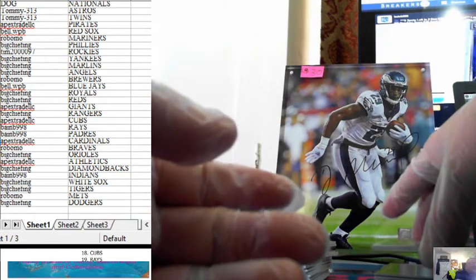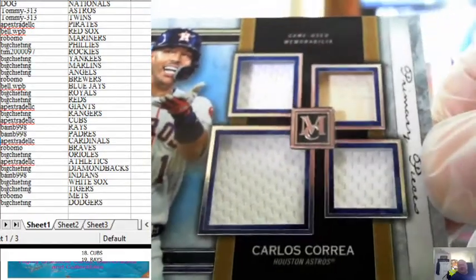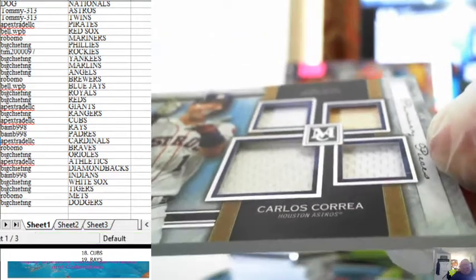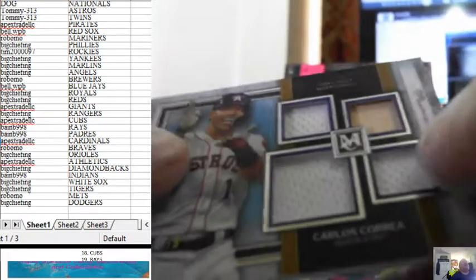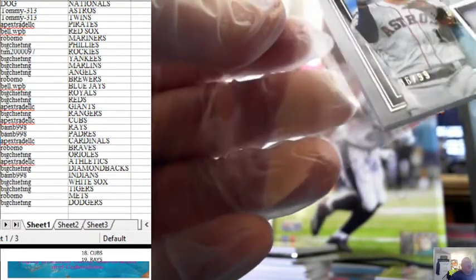And next up, another big hit. Carlos Correa. That's a little bit better. Holy smoke. Here we go. How about a quad relic of Carlos Correa? Got all kinds of stuff. Bat, glove, jersey, pants, probably. Very nice. Carlos Correa. Houston Astro hit. Primary pieces quad relic card. And who had the Astros? Tommy. Congrats, Tommy. All right. Sharing the love here so far.